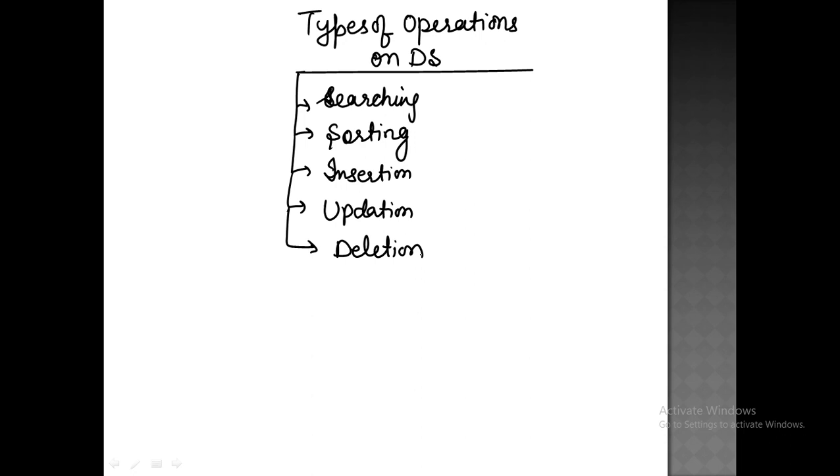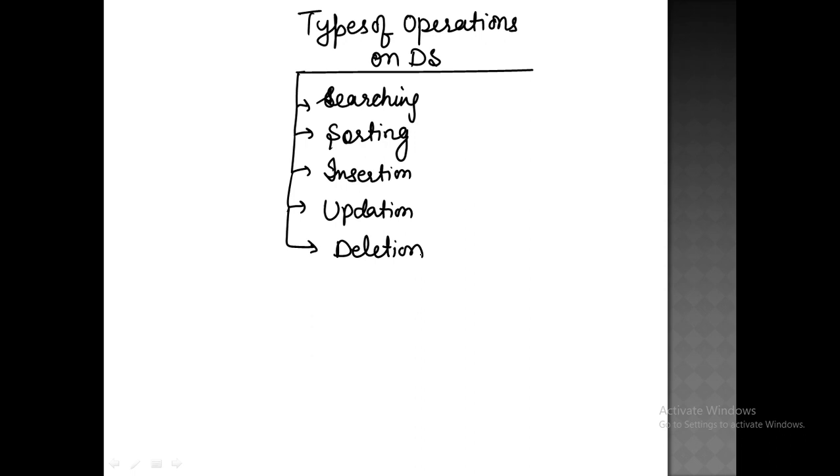Updation means when we want to update any element in data structure. If you want to replace an old element with a new element, then we use the updation operation. Deletion means when we want to delete any node, or you can say any element from the data structure, then we use the deletion operation on data structure.